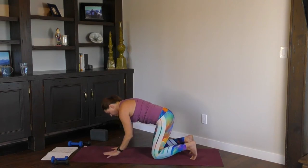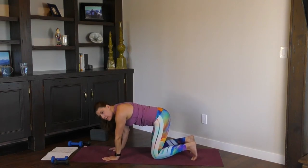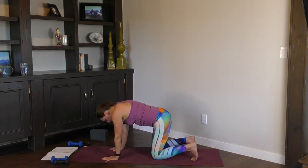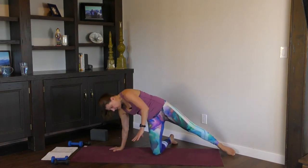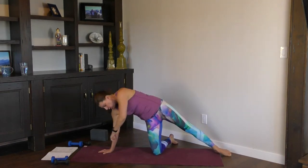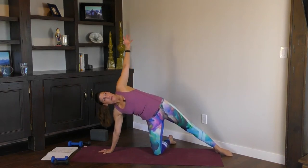And we'll do a little bit of side body work here. So from your tabletop, we're going to come into a modified side plank. So bring your right knee a little bit closer to the midline of your mat. You're going to swing the right foot out. So we're coming to this modified side plank. Your right hand, your right knee, and your left heel are in one line.